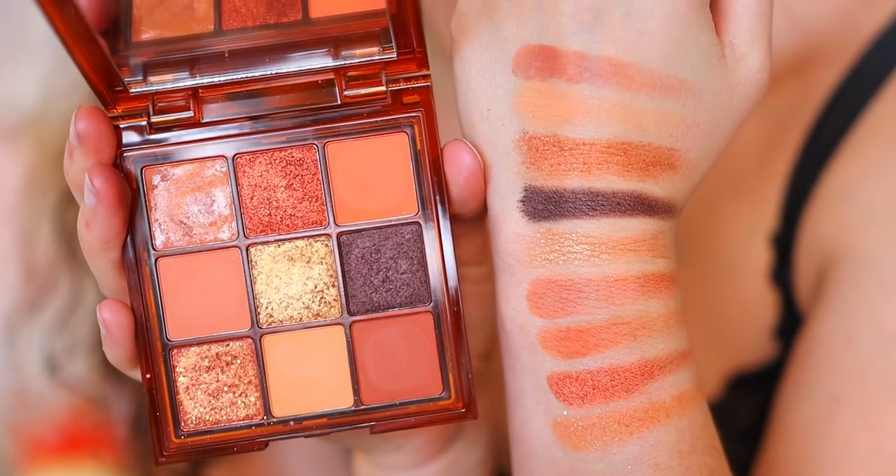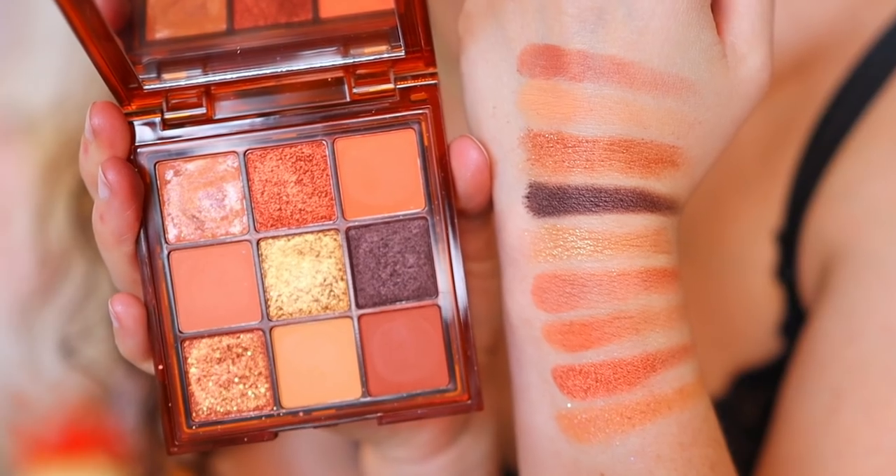The fourth palette came out around early summer — this is the Huda Beauty Caramel Brown palette. It is a very, very warm palette, and when I first got it, it definitely reminded me of fall, especially with the packaging. When you open it up, it's a pure orange palette, and I can't think of a better time to wear it than the transition of summer and fall. You can have that great warm, bronzy, fiery eye in summer and it transitions well to fall. The quality isn't spectacular but it's still really nice and workable — it's quite user-friendly, just not Huda's best. But it screams turkeys and leaves and pumpkin spice.